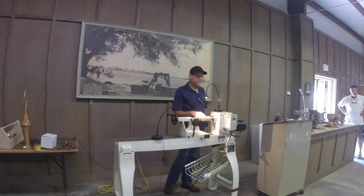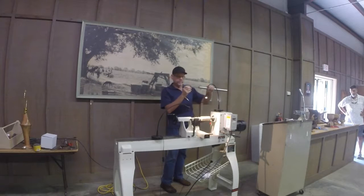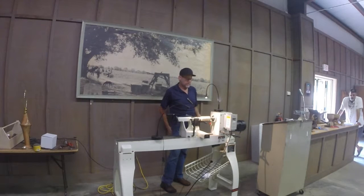Paul, show how you address the tool to the wood again. Yeah, it's a very light cut, but if you look at the tool and the wood, it's sitting here as a sphere, and you actually go dead level. You don't want to angle it up any. Normally you would angle it up to shade the wood, but slightly down doesn't work as well. Somehow it wants to pull out thin. Dead level works better than anything else, and I don't really have much trouble with pulling the filler. It very seldom comes out in any amount.